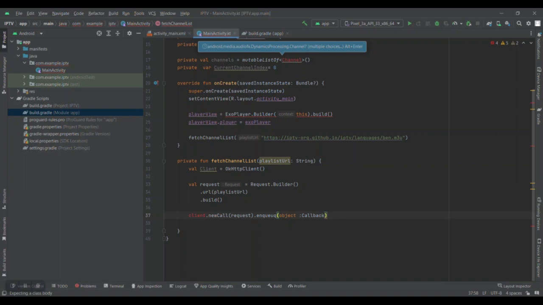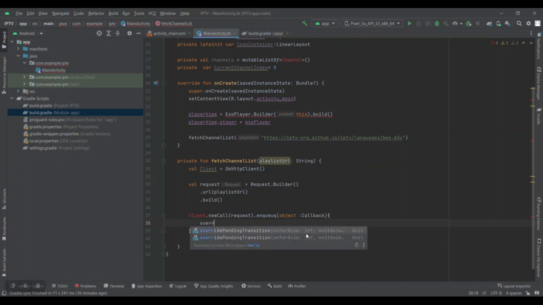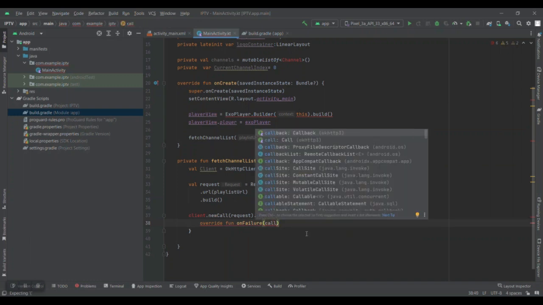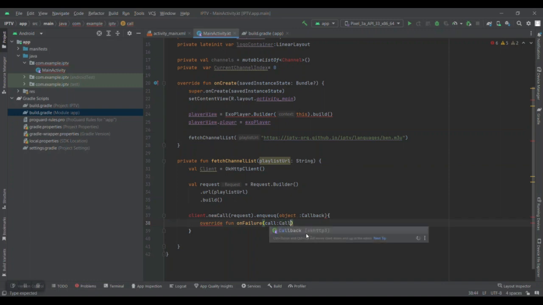Override fun onFailure, with call and IOException. This IOException will be used if there is a failure in finding the channels from the HTTP request. And we have to define what it will do on failure.